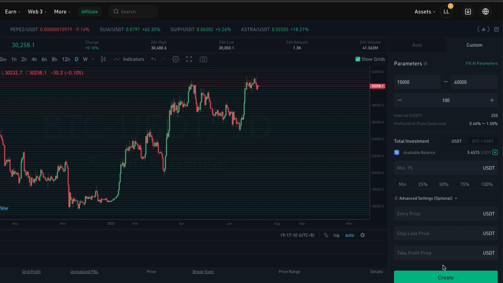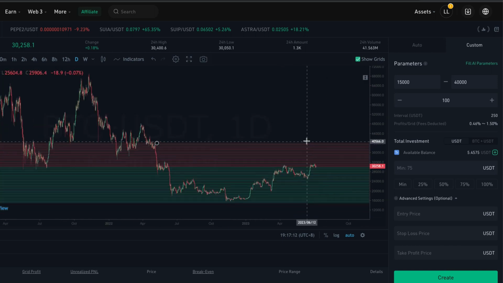The other thing that I wish they had is trailing up, which is essentially where if the price pumps and continues to go up, the grid will trail up and follow with you so that you can keep buying and selling and making profits as it goes. Whereas in Kucoin, that doesn't work. If it falls out of your grid by going above your grid, you're going to have to come in here and manually set it up again, which isn't the worst thing ever. But for me personally, I always start my bots having trailing up on, so that would be a great feature for Kucoin to add in the future. But that's it. That's my review on Kucoin trading bots.